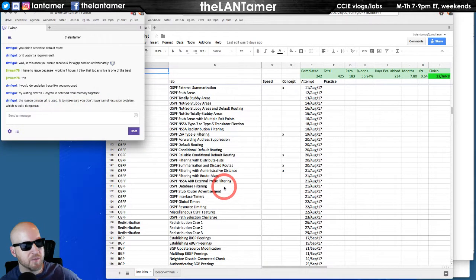Okay, the reason DMVPN VRF is used is to make sure you don't have tunnel recursion problem, which is quite dangerous. So are you talking about learning? When I think recursion, I'm thinking of, I guess I'm not sure what you mean there.